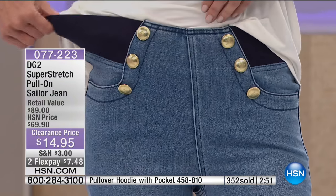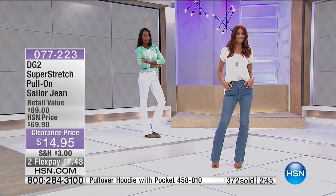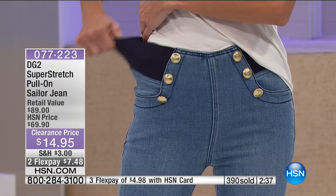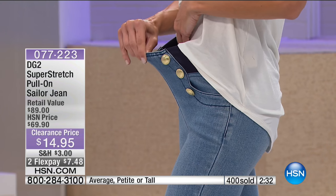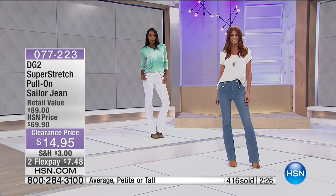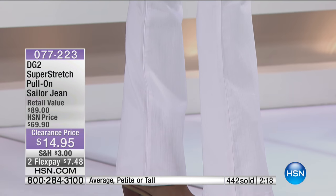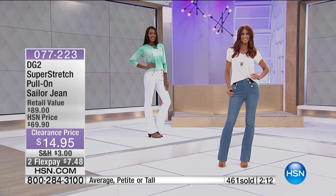I know that normally I would never try a high-waisted jean, but I would kind of do it here. Chambray is the number one seller right now — Sonia's wearing it. You don't even have to tuck the top in all the way — the girls have a little half tuck happening. You get that great button detail — those look like solid gold buttons. Great detailing, great fabric. Remember to size down in Diane Gilman. Normally in jeans I'm either a 10 or an 8, but with Diane Gilman, I actually fit into a 6.